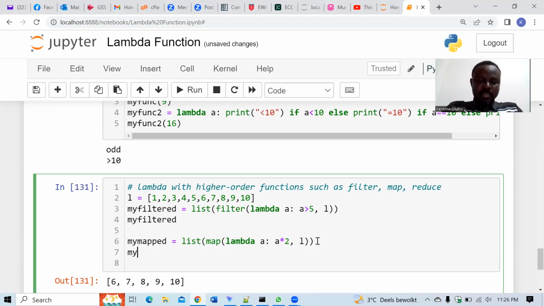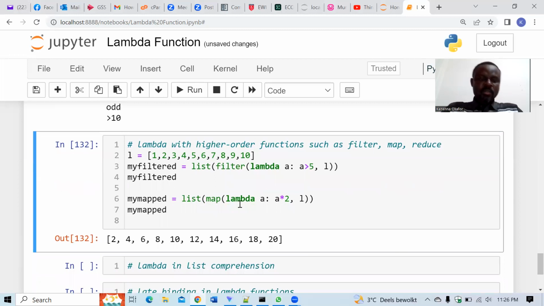And when I execute my mapped, I will see the output. So guys, check. 1 multiplied by 2, 2, 4, 6, 8. So you see that all the elements have undergone multiplication transformation. Right. So that's how to use the lambda with map.